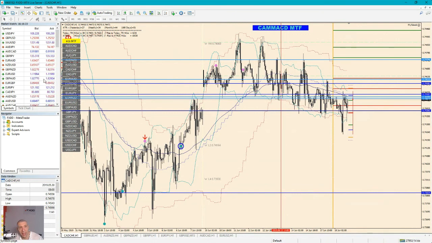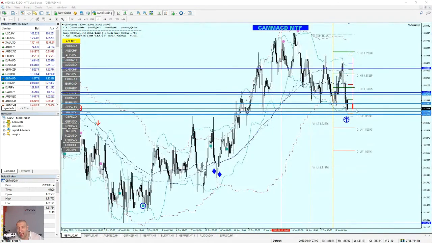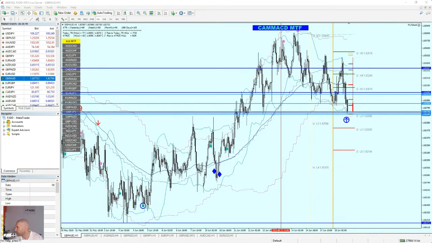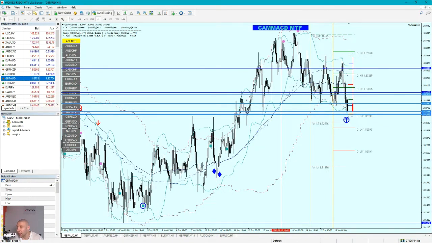The only thing that I see a signal on at this point is the GBP Australian dollar, but I would restrain from that because I had a loss on GBP New Zealand, and GBP is a little bit uncertain now because of Brexit news. We don't know if Boris Johnson will be the next lead for Brexit negotiations. So everything is basically fluctuating now, it's a huge risk for the GBP. So you should definitely be careful if you trade the GBP currency.